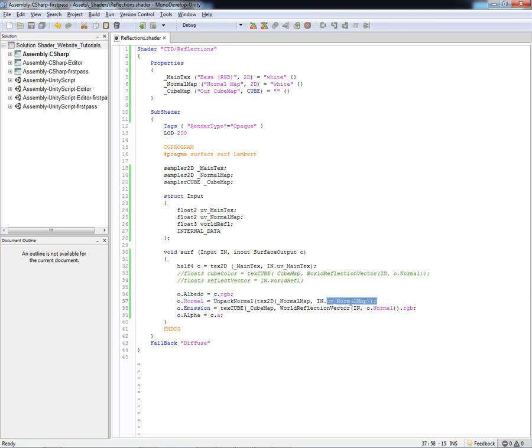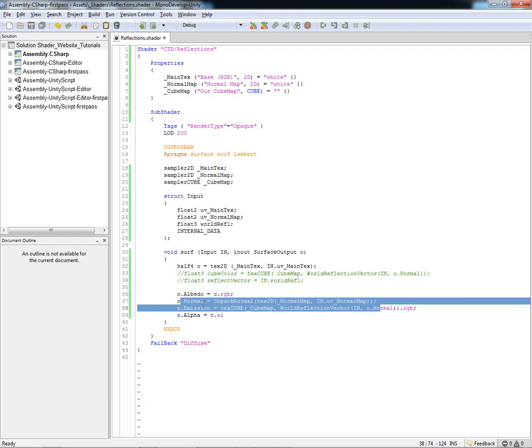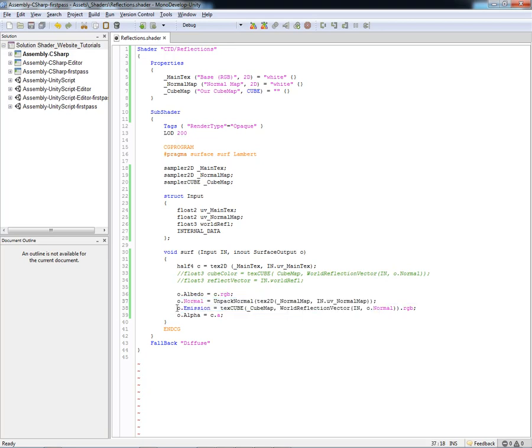So usually I like to write my normal variable higher up in the shader. I'll always take care of my normal mapping first, my color, my albedo, my normal map first, and all the other effects I'll take care of last, because they are dependent on each other.